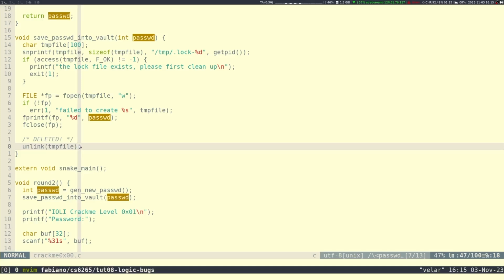What are 2 things that we need to get the password from that file? Sorry? We need to know the process, we need to know the PID. Yep, that's one thing. And the other thing? Or what do we have to watch out for when we try to read the file? It always is being created. So it will always run through this code, so it will always create this file.